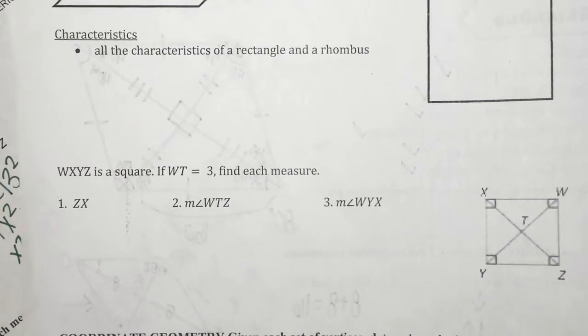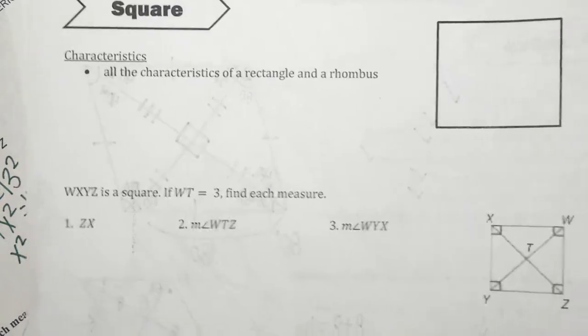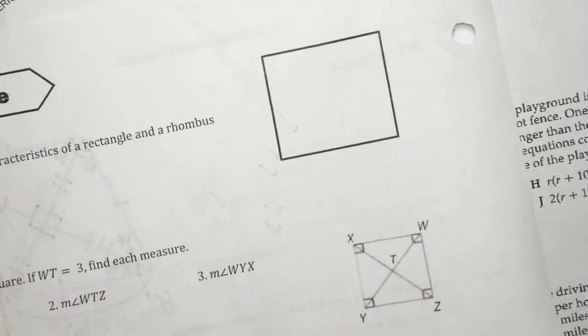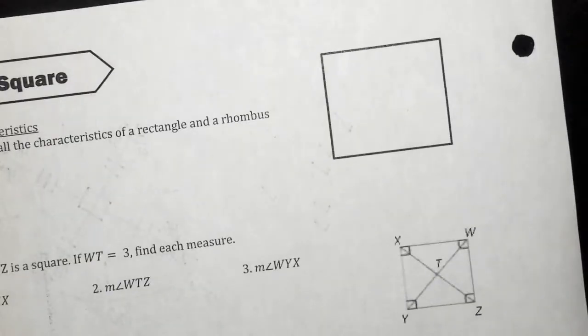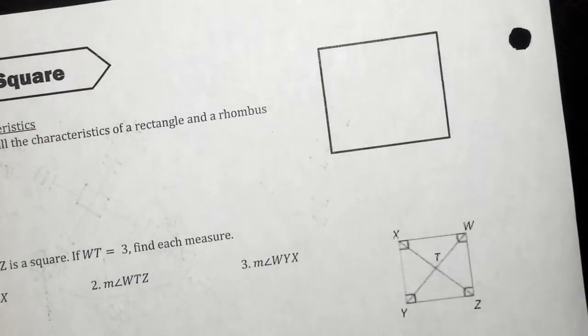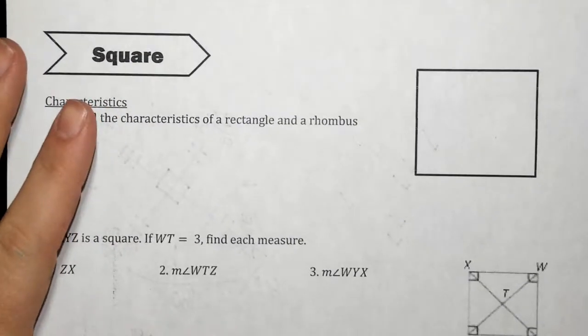Okay, so on the back of your rhombus note should be square. Square is my favorite, because if you're finding an angle, there's only two options in a square. And it's always the same thing. Always, always, always. Alright, so let's start on the back of our note taker.